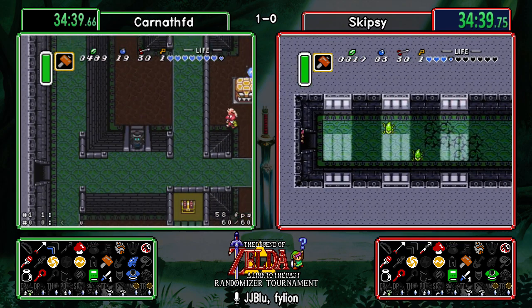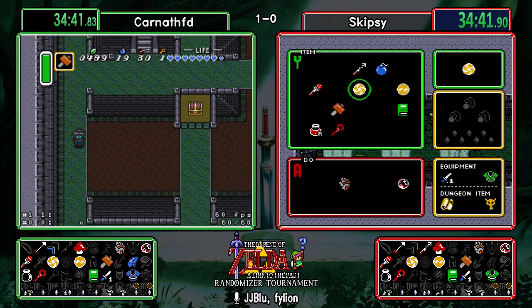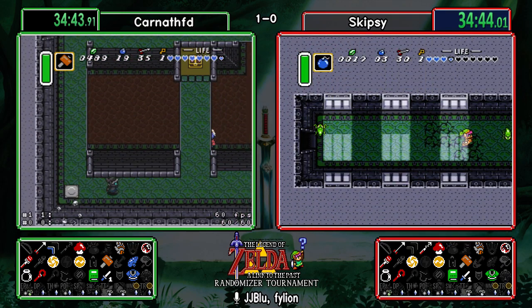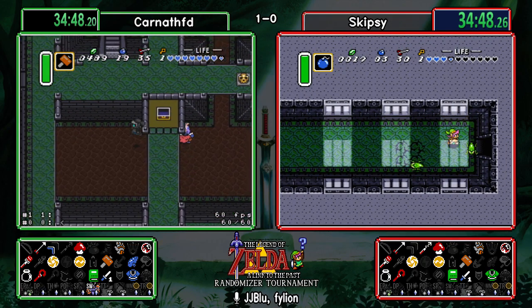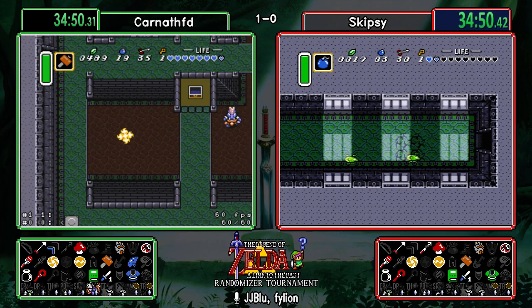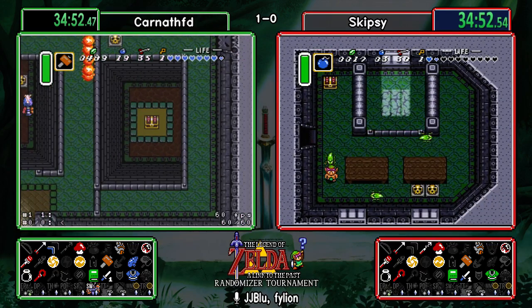So it looks like the beginning of Thieves didn't have really anything all that useful. I think they just got 1 item. Right, so Skipsy's going to play this whole thing out, looking for those 4 items. Carnath may end up doing the same.